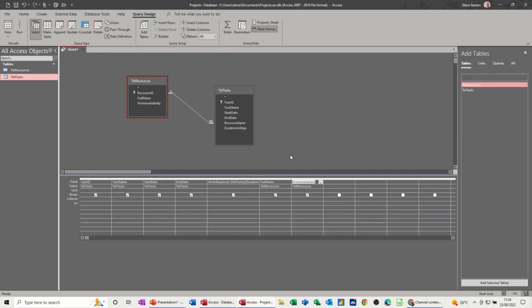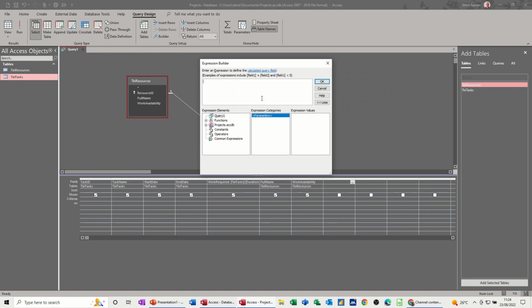So go back into that. So now this one needs to be resource availability, so go into the builder, I'll type resource availability colon. So I need to do the little sum again.